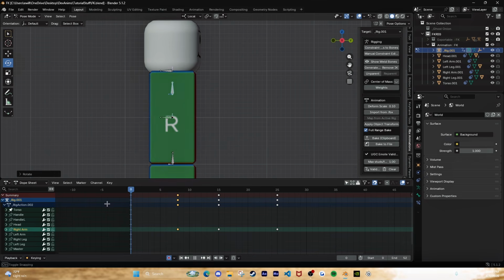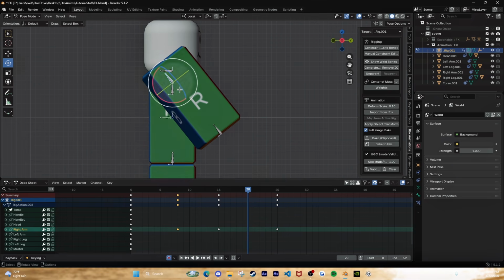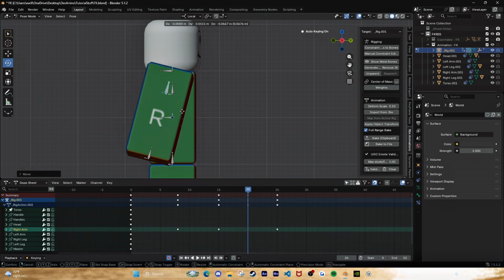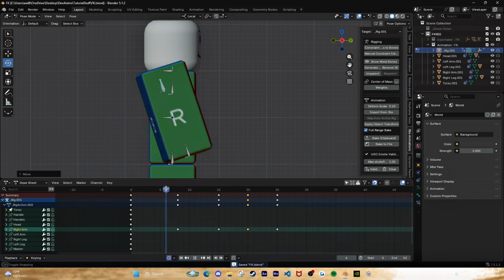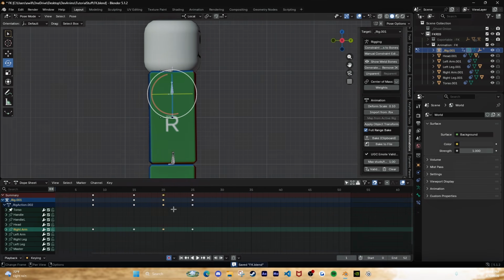You're going to back up the arm and add a little bit of rotation to make it go back. Then as it's going up, you want to bend the arm a little bit and move it back. So now it's going to go smoothly up. See how it adds that little effect? It makes it look a lot better.